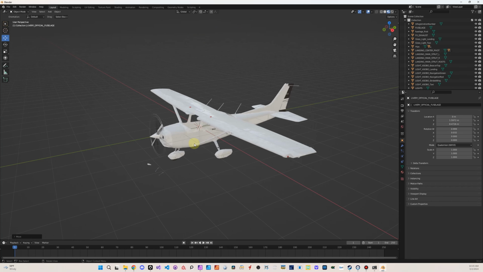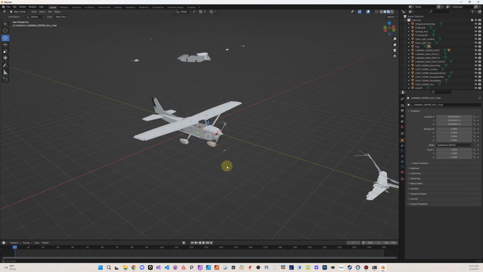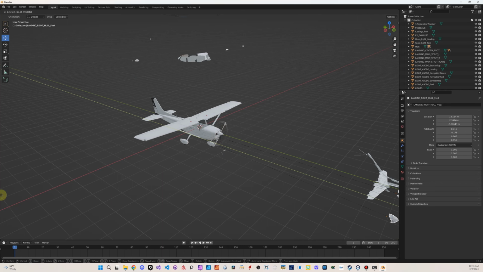And then what you'll find on most planes is there's a frost pass on everything. So if I click on the top surface here, and I look here in the name, this is the fuselage frost. So I'm going to move my frost passes all to the front. So if I grab on the front of the pants here, they have frost surfaces. I'm not going to be painting frost surfaces.